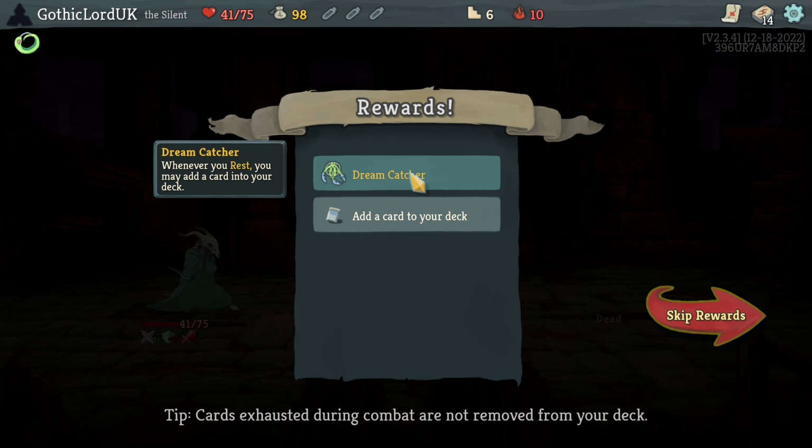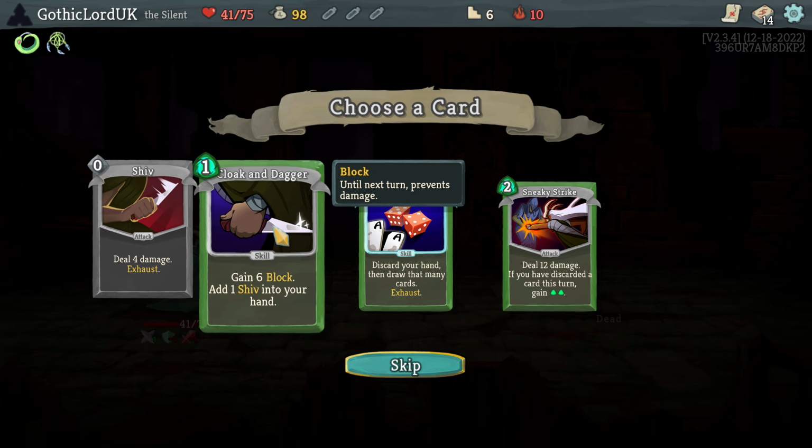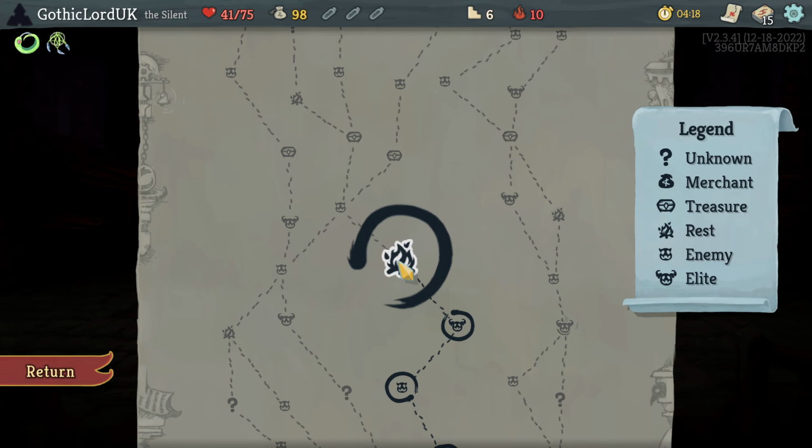Whenever you rest, you may add a card into your deck. Not a random card, just a card. Gain 6 block and a shiv. Don't mind if I do.